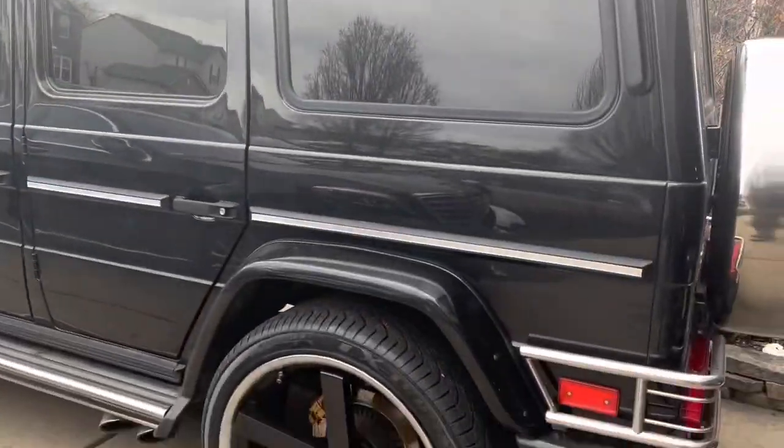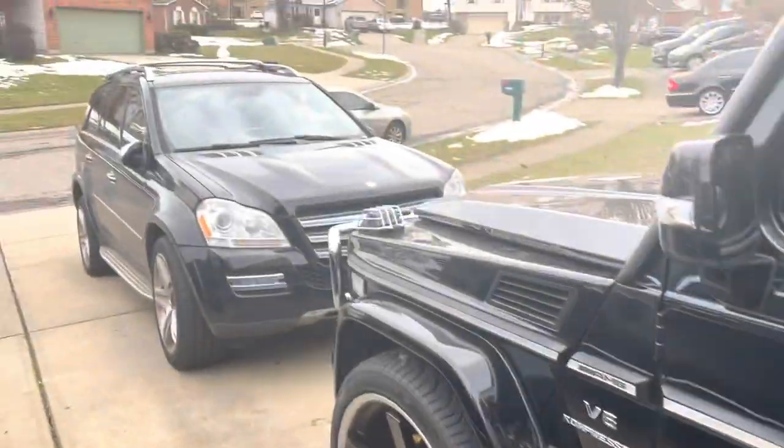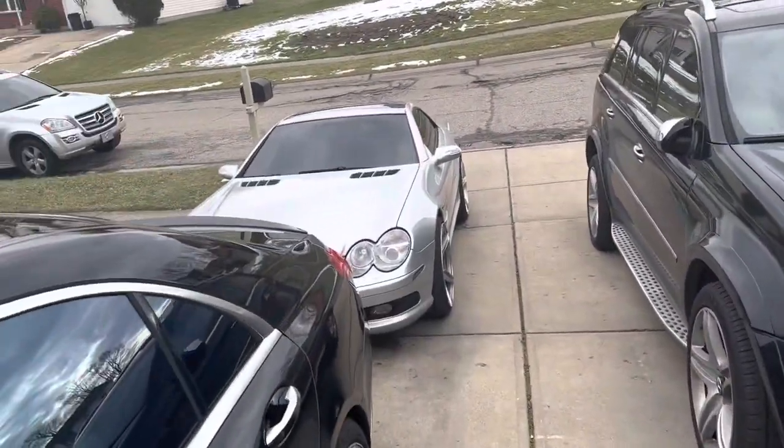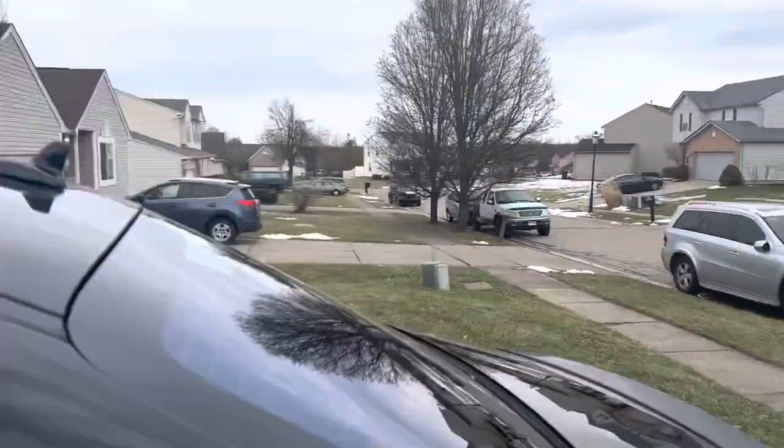All right, so that's why this one has coilovers. This was ABC. That's why this one is receiving coilovers. This is Airmatic. That's strut, coilover, whatever. Not coilovers, but you know what I'm talking about, regular strut suspension. This is Airmatic. This is still ABC. I haven't changed this one yet. And that one right there is Airmatic.